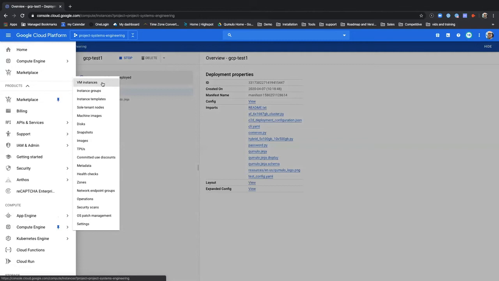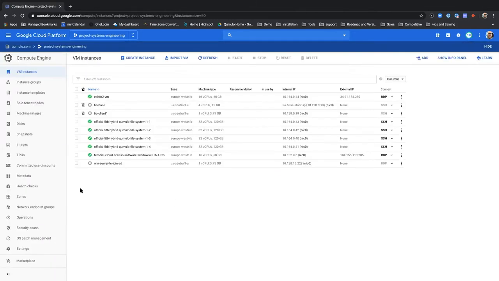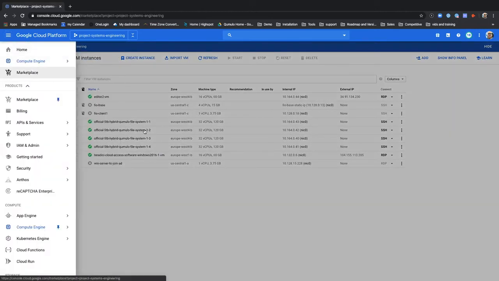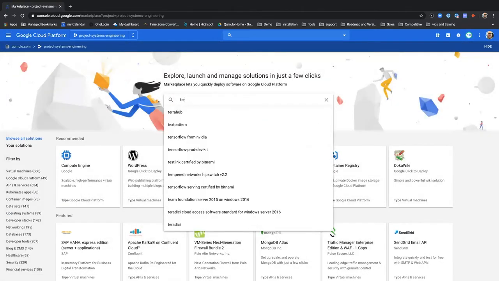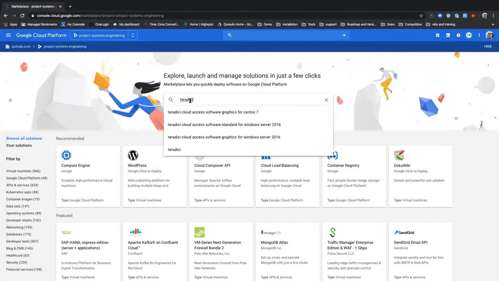And if we go into our VM instance environment, you'll see it start populating with this new 4-node cluster in here. So while that's doing that, what I'm going to do now is to jump back to the marketplace and then look for my Teradici client. So we've got a few options here. I'm interested in the graphics version. Yes, the only option they have is a 2016 server instance. I would have thought they would have also had a Windows 10 option, but they don't have. So I think you'd have to build those manually.